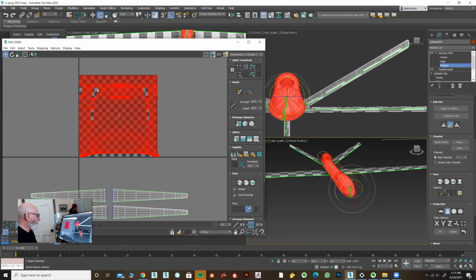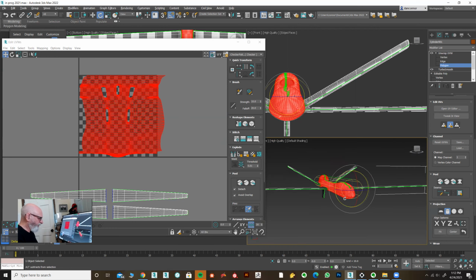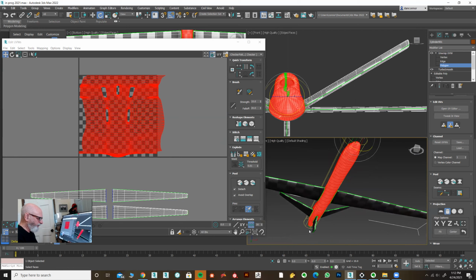Okay, so these two holes here are the main wings, right? And these are the two back wings, and this is the bottom wing hanging down. So if I put this thing on the top, more or less like that, then you see my bottom wing is in the middle where it would be, if I were to unwrap this thing like a pelt.